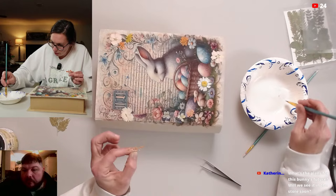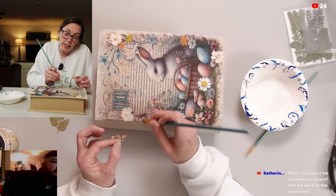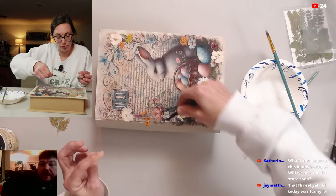Mm-hmm. Okay. What's the plans for this bunny's future? Will we see it in the store? If I can make it look good enough, I'll take it to the store. Well, so far it's looking pretty doggone good. That was Kat that said that.